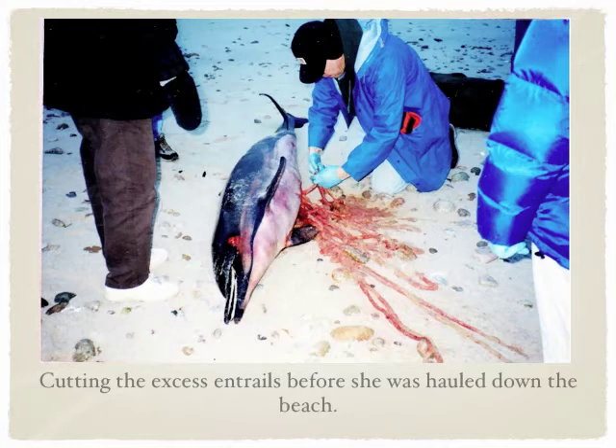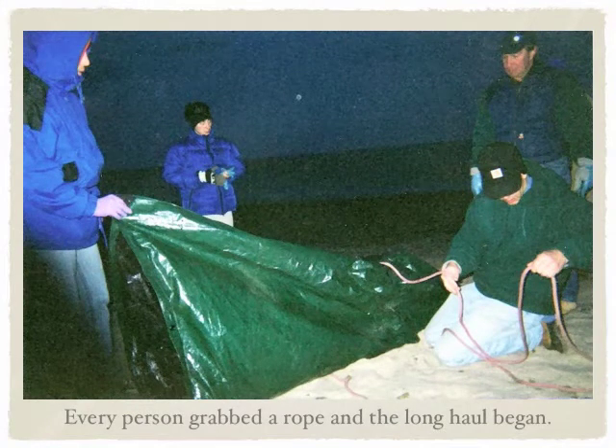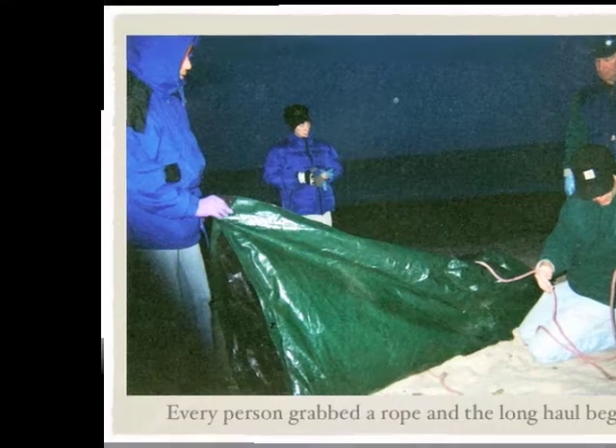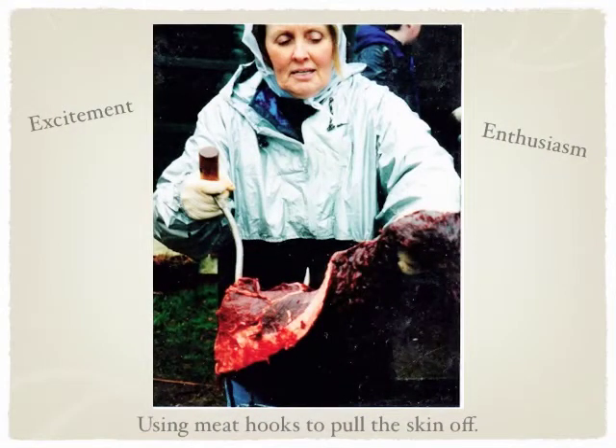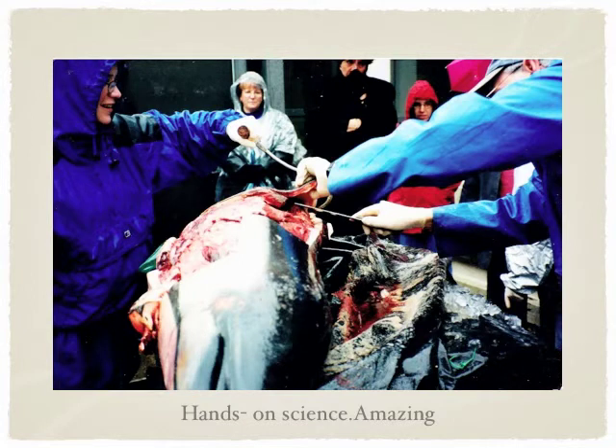Before we put the dolphin into the tarp we decided to cut off the extra tendrils that were hanging out. How it died I do not know, but while it was on the beach an animal had started to pick at it. There we are once again getting the human Iditarod all set to go. There I am holding the prize — a piece of the dolphin. We had worked on it on Friday night and on Saturday doing the dissection. There is Melissa, using a meat hook to pull back the flesh so somebody can carve it away.